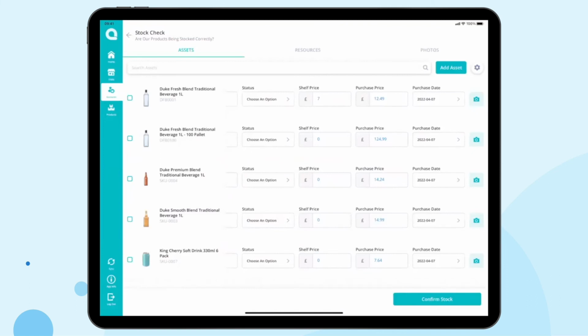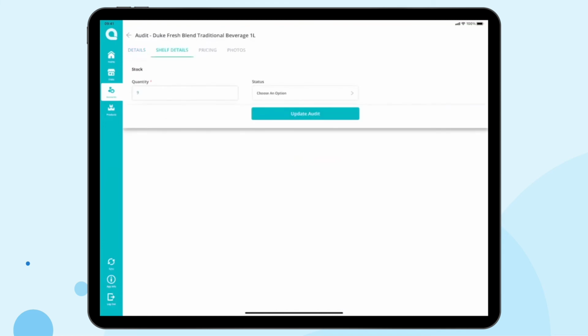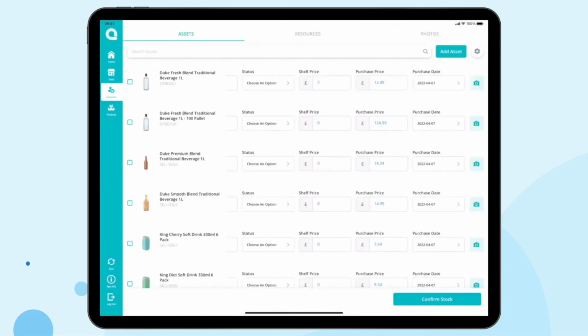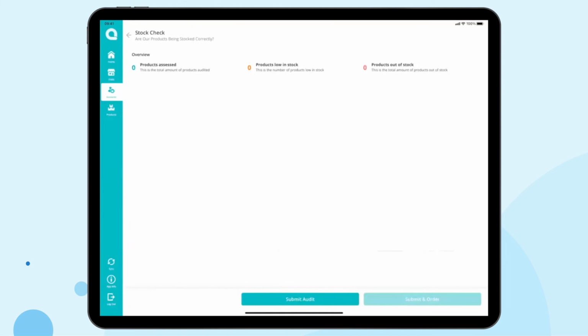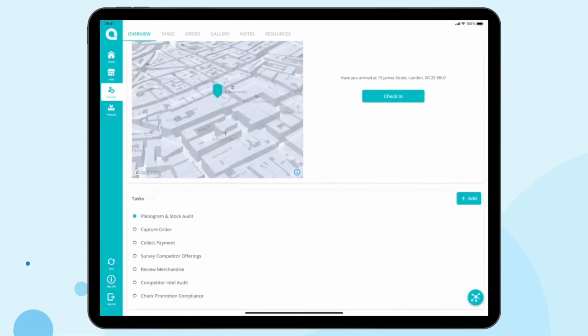If you hard press on one of the product names or the audit asset names, we still support the grids and tabs layout, so you can still control your tabs. So you have both experiences working nicely together. What we can do here is complete this audit and we have that task ticked.